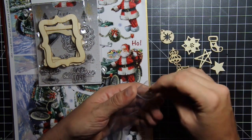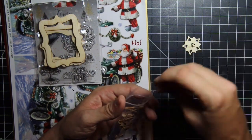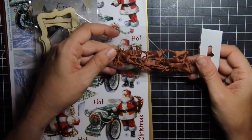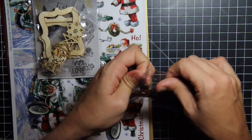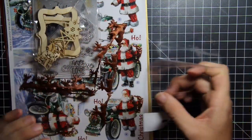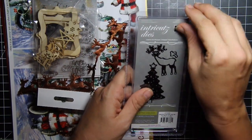I've used these before. I really like them. You can color them up with distress, you can color them up with paint, and they pop really nicely on your projects. We have some reindeer themed ribbon. I don't know, I think this is ridiculous, and at the same time, I think it will look really awesome on the projects. We have a full die cutting set.